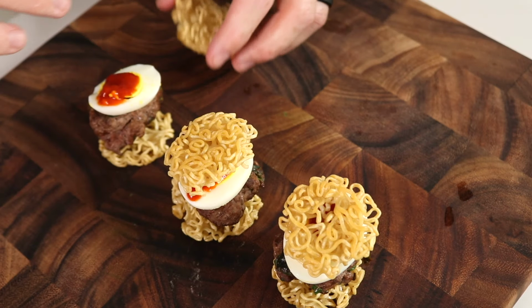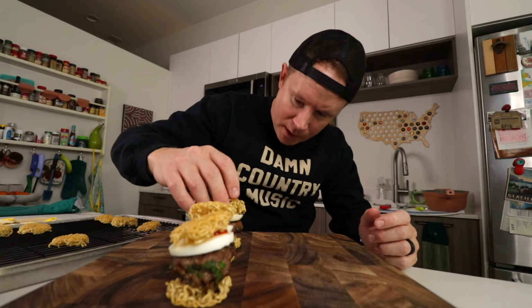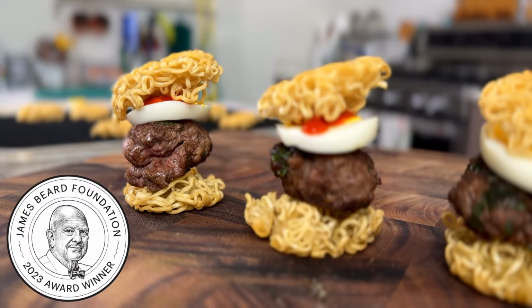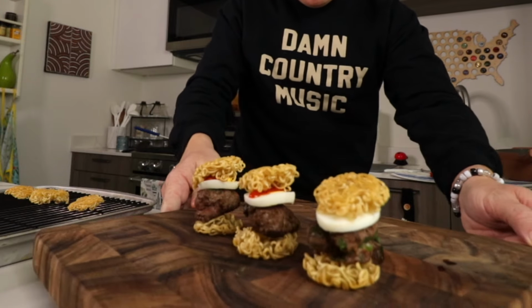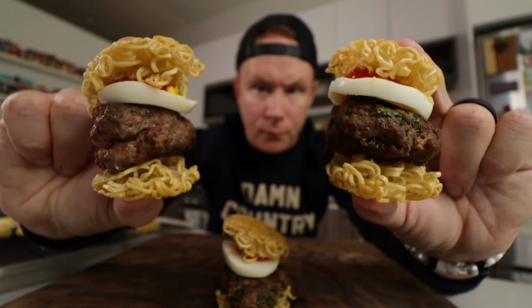I can see like a gastronomy place serving this for $72 and then winning a James Beard and then me going there and giving them all the money. We are the champions, my friends. Move over, Grant Achatz. That's fun. It's gonna be a bitch to eat. You're a bitch. I made mile high ramen sliders.